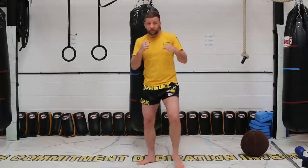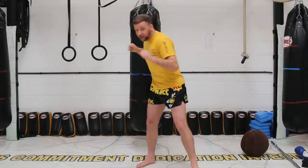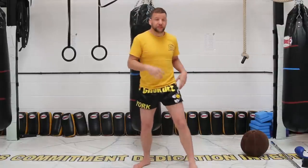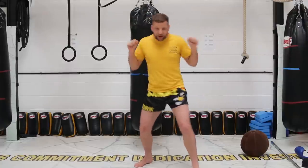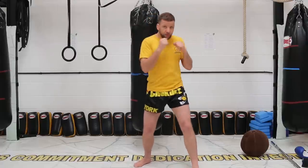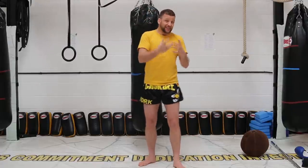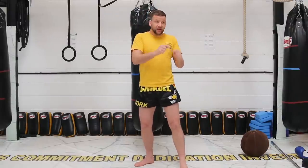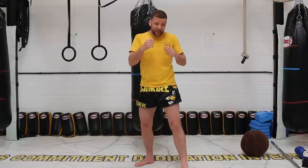Now that we've programmed our body to control this balance, normally you get people that overbalance and start falling all over the place. We've got our core switched on, we've got a good balance, twisting through, staying on the balls of the feet, keeping the chin down and holding this form. Our arms are merely an extension of this rotational twist. So what we're looking for is a thing called kinetic linking. We're getting all these different muscle groups in our body talking to each other so that we can build this kinetic chain going up from our body.